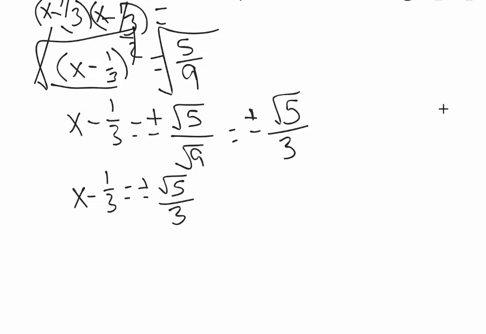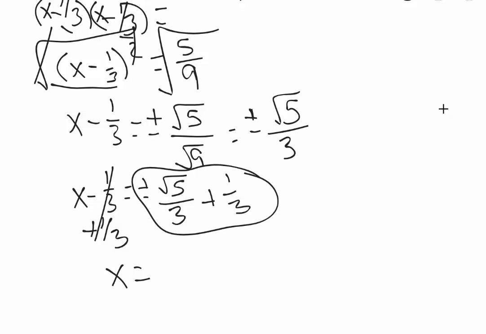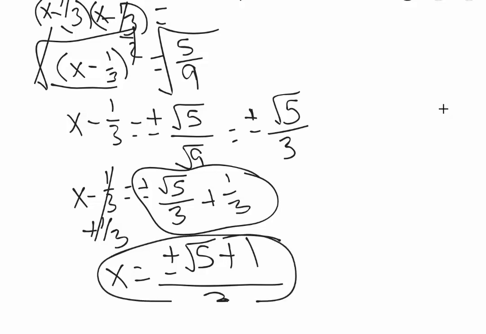We almost have it solved for x, so we need to just add that 1/3 to both sides here to give us that x is equal to. So let's take a look at what we're working with here. We have plus or minus the square root of 5 over 3 plus 1/3, right, is where we're currently at. Sometimes this is okay to leave your answer like this, but a lot of times they do want these two fractions combined. Do notice that they do have common denominators, so we can already just combine them together. We had a plus or minus square root of 5 plus the 1 from the other fraction all over 3. All right, well, otherwise, that is the solution for this particular problem.